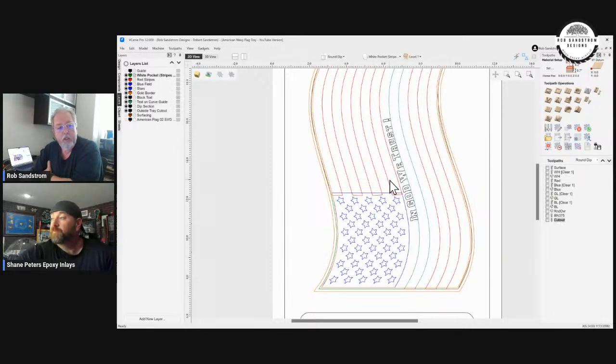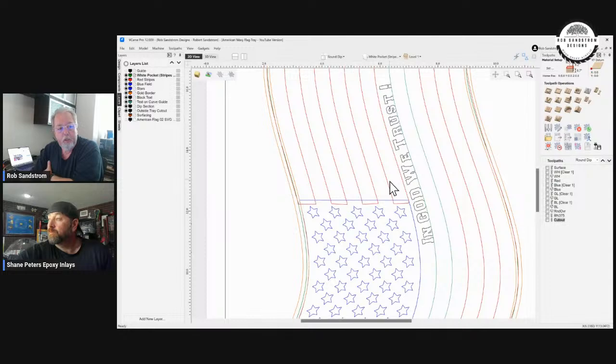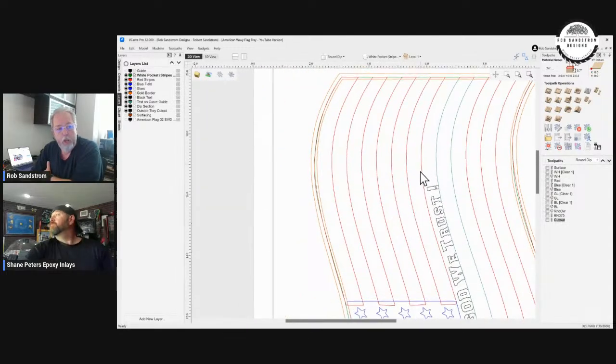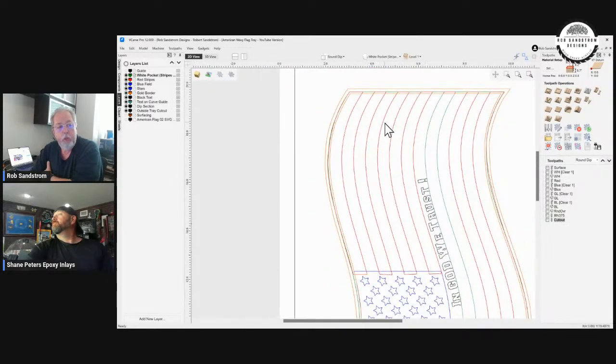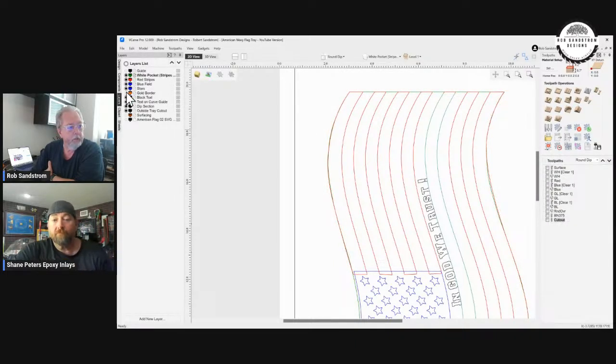So the other thing I thought I would talk about is when I did this inlay, we took, and let me take down this gold for a second. And well, let me put the gold up.